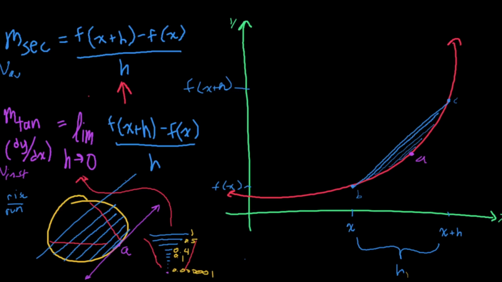So h1 is the distance between point B and C. These points can be E and F, and that would be h2. Each one of these secant lines would have an h, but let's just skip to the closest one to the derivative that I have represented. These will get infinitely closer to the derivative, but we can just call these points G and Q. The distance between those two points we can call h3. Now you see how the distance between the two points is getting closer and closer?